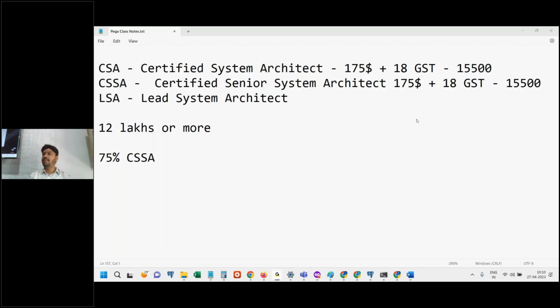I am repeating again. Tomorrow I am traveling and there is no class tomorrow. Obviously, Saturday, Sunday, no class. Sometimes I'll take Saturday. If I am taking it, I'll inform you 1 week before. You can plan accordingly, no problem.